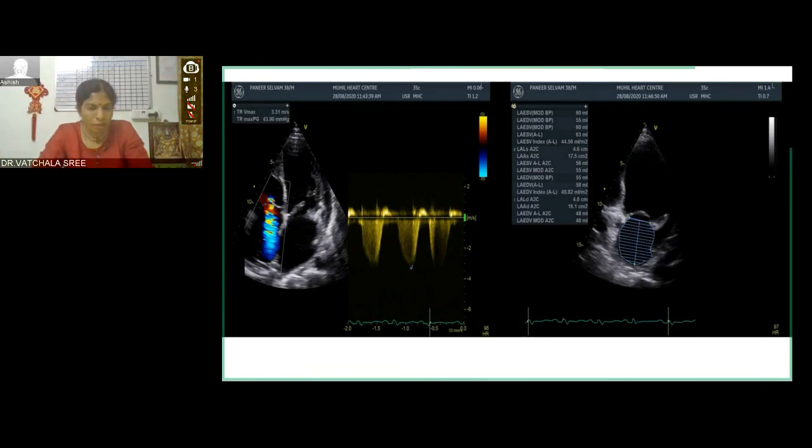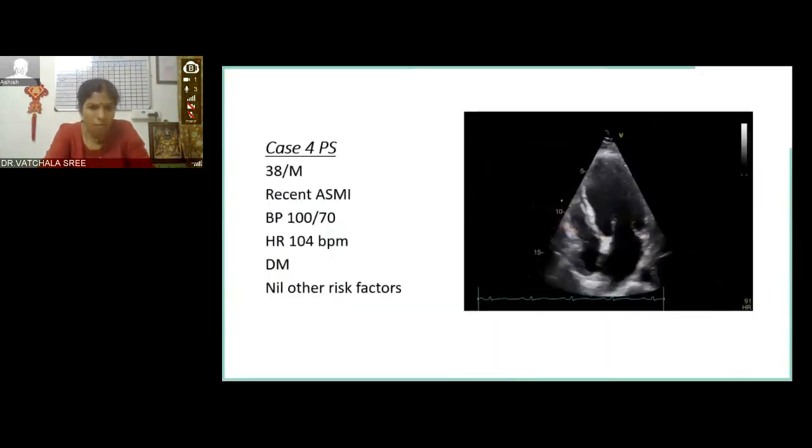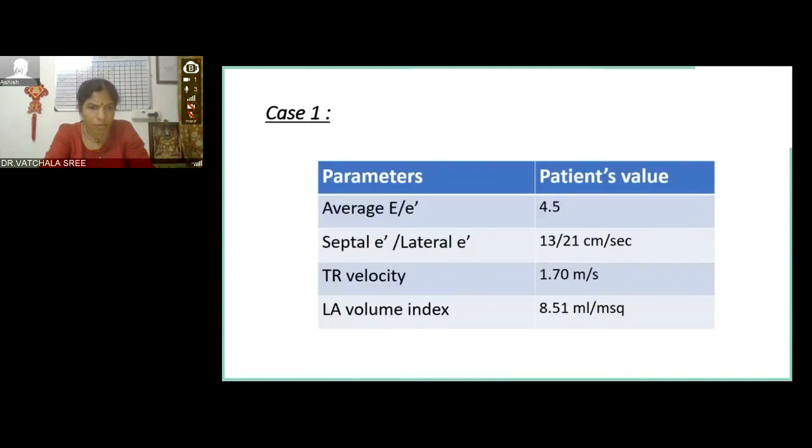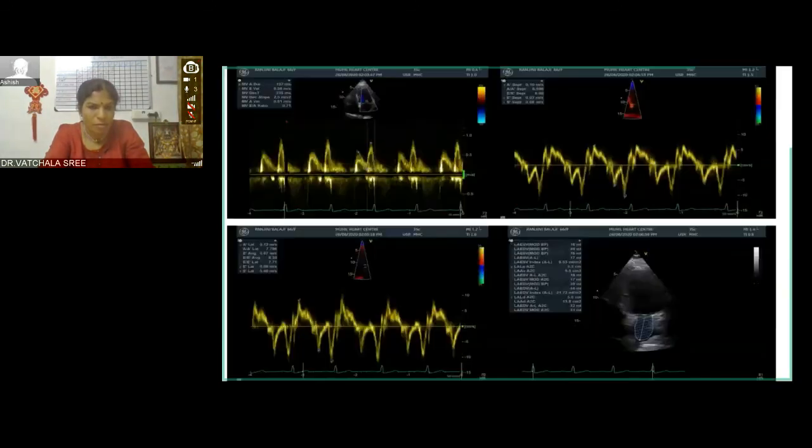As a technology provider, I'm really proud that doctors have started practicing strain, because our next question is also about strain only, ma'am. The second case that you have shown, the lady is having diabetes. The systolic function is normal in her case. There must be some degree of diastolic dysfunction according to the guidelines. In this case, do you think it is important to do strain imaging?